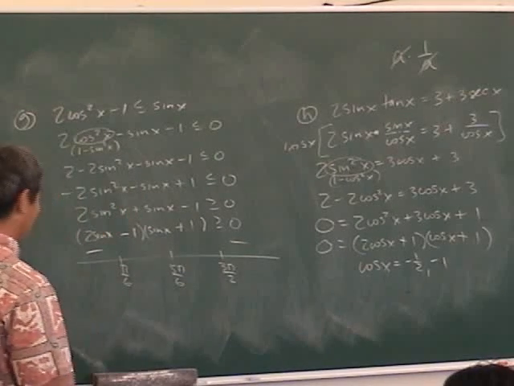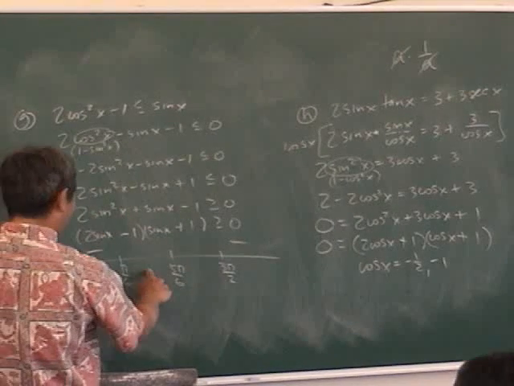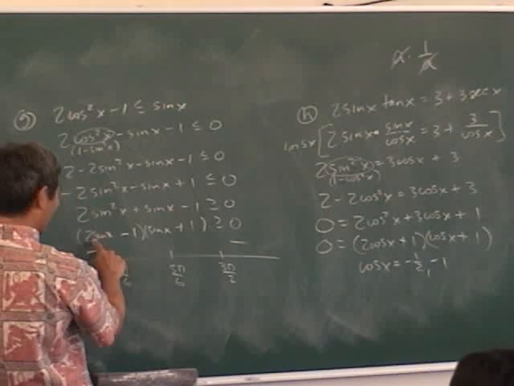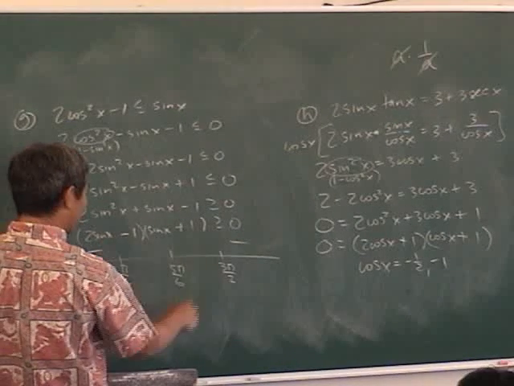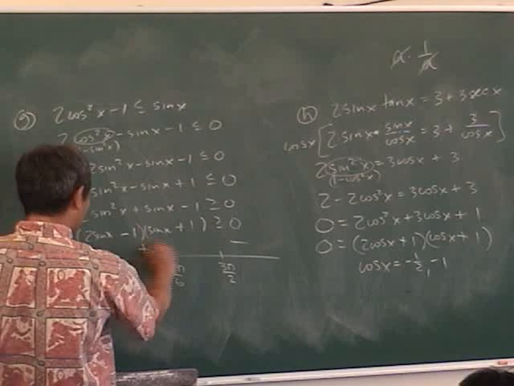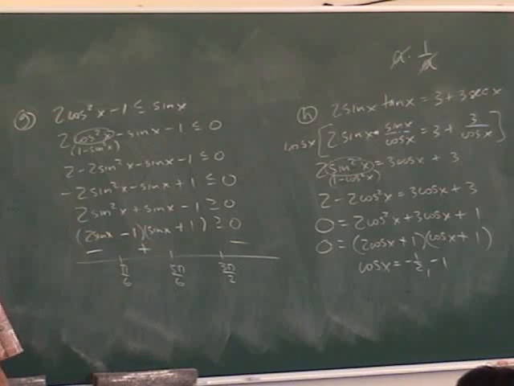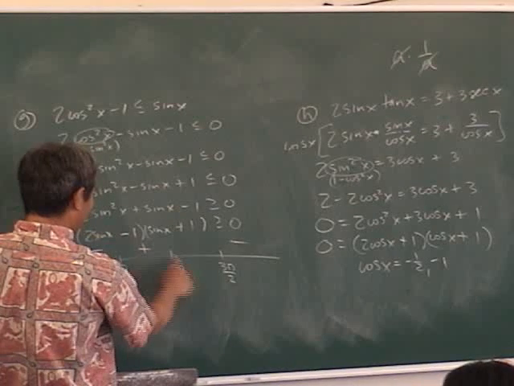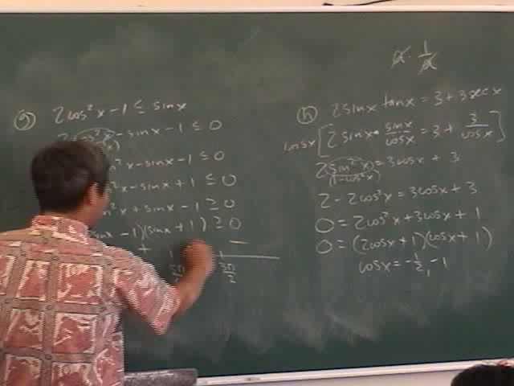That's right. Okay, what's a good number to plug in here? Pi over 2. Sine of pi over 2 is 1. So 2 minus 1 is positive. 1 plus 1 is positive. Positive times positive is positive. And then just alternate them? No. Pi is a good number to pick. Sine of pi is 0, so that's going to be the same thing as this one, right?